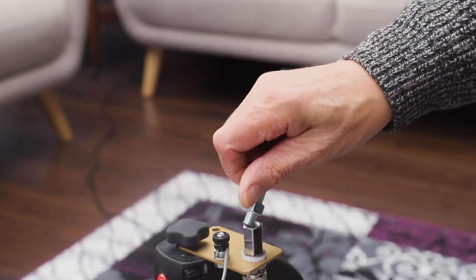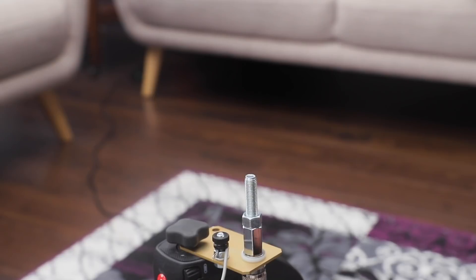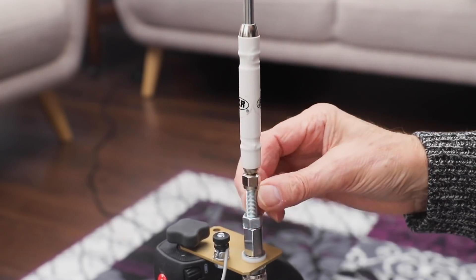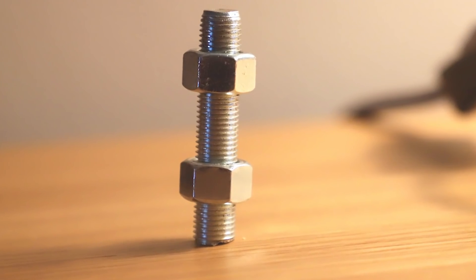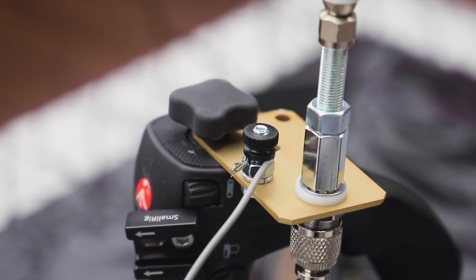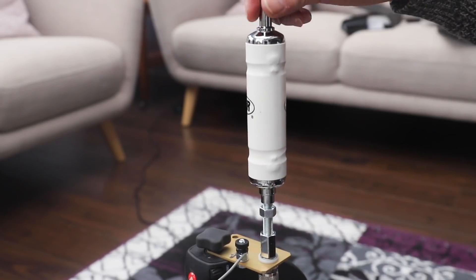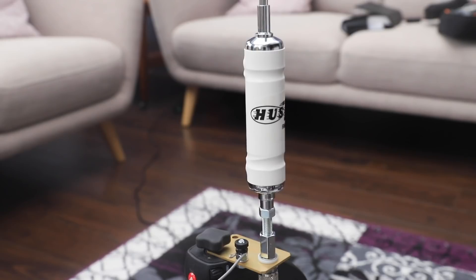Here's an early setup that I was using. This is from a BuddyPole tripod mount and I'm using the Hustler antenna. The Hustler antenna is female and so is the BuddyPole tripod mount, so I had to use a stud adapter — a 3/8 inch stud adapter. Here you can see the Hustler mobile antenna mounted on the unit and there's the earth connection from the BuddyPole tripod. This is a 40 meter Hustler antenna, and you do need the 3/8 inch stud adapter because it's female to female.